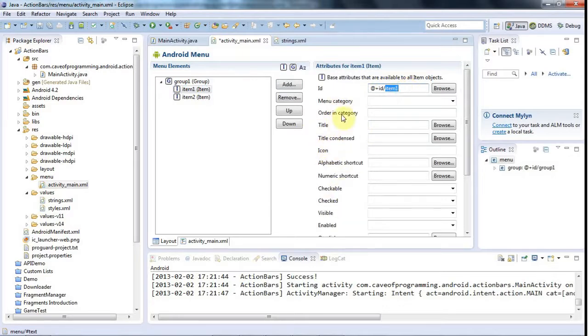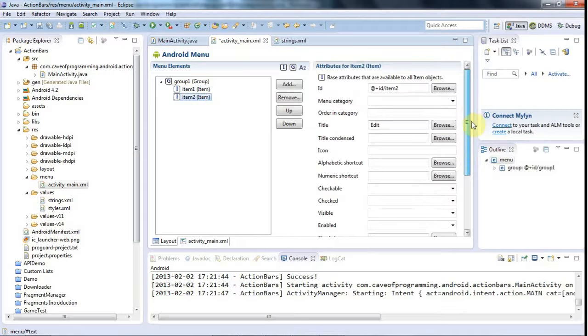It's quite a lot of stuff here, but I'll just give this a title, and let's just call it Go. Very ambiguous, because I don't know what this is supposed to do. It's just an example. And I'll go to item 2, and let's call this something like Edit. Let's call it Edit, why not? So just for an example. So now we've got two items called Go and Edit.